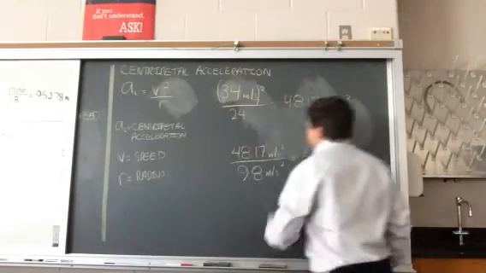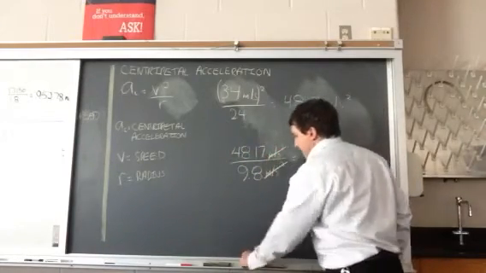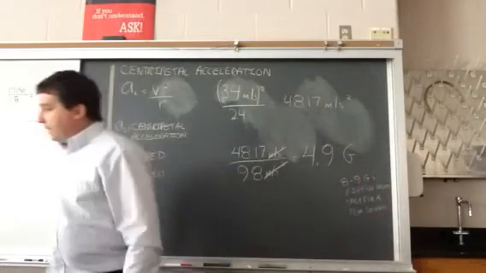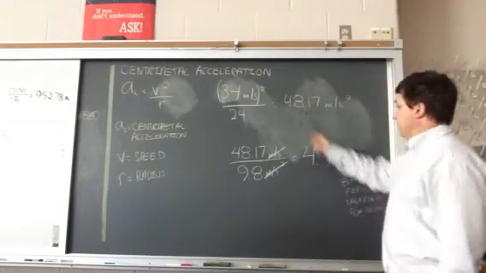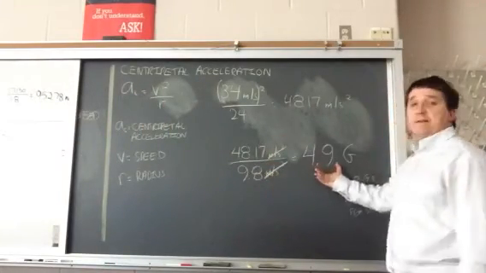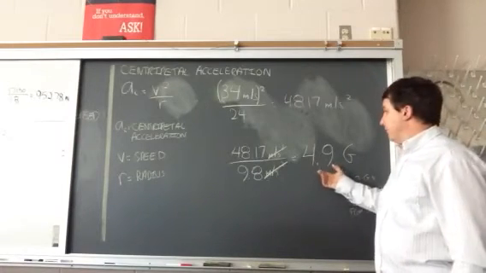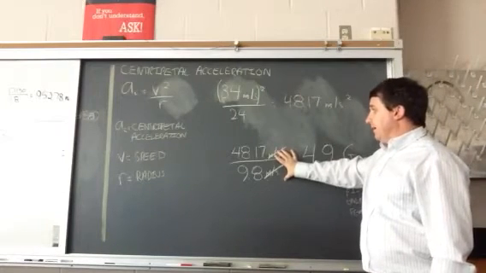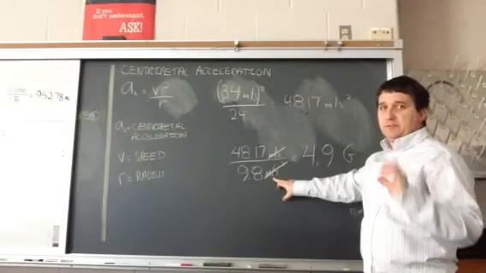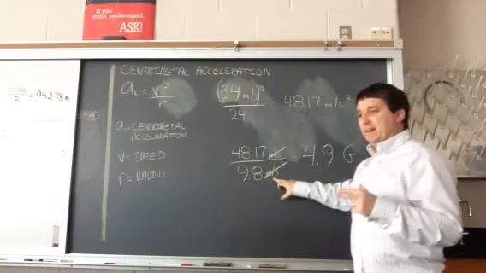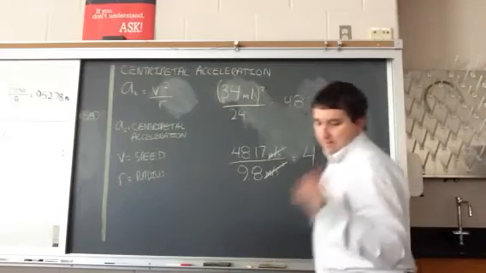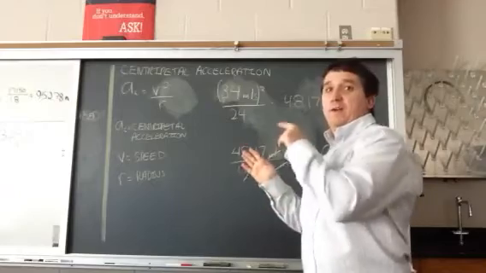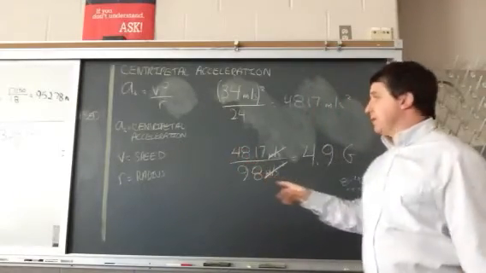Then, for formalities, I'm canceling out the units because I have them both top and bottom. Once I cancel these out, just go ahead and divide. In this case, I get 4.9 Gs. So that's all you're doing. You're taking the answer from number 1 and dividing it by 9.8, and that's number 2. You'll see it on the worksheet. And then 3 and 4 kind of go together, and in number 5, you're going to solve for the radius, which is the same idea as what we did earlier in the video.